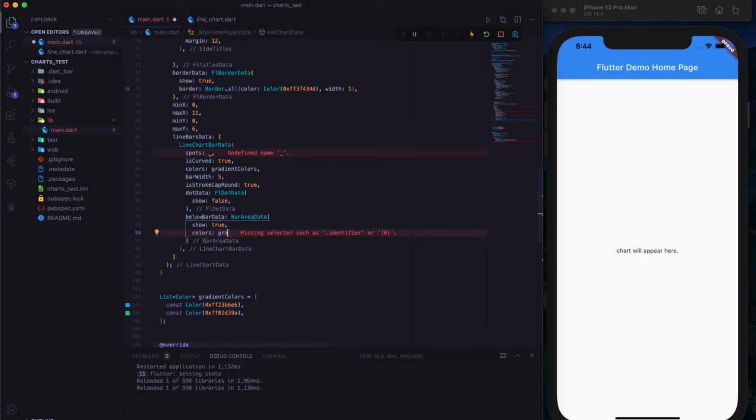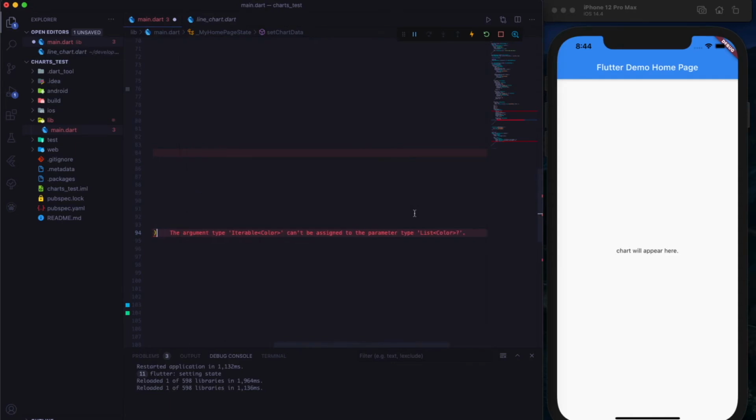Just gradient colors dot map, and I will be mapping it to color, where color is basically what we are getting over here. Let me write color with opacity 0.3, and as we are going to create an iterable, we will convert it to a list.